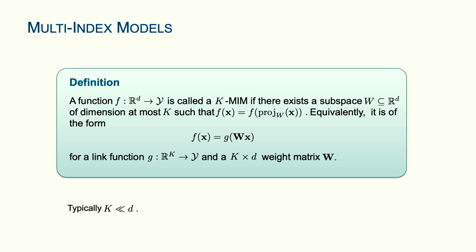So here's a definition. A function f in d dimensions, y is the label set. For most of the theorems of this talk, y is going to be a discrete set. Towards the very end, I'm going to say a little bit about real-valued functions. A function f is called a multi-index model with parameter k if there exists a subspace of dimension at most k such that the value of the function on any point depends only on the projection of the point on this unknown k-dimensional subspace. All right? So k, the dimension of the hidden subspace, is meant to be a quantity that's much less than the dimension d.